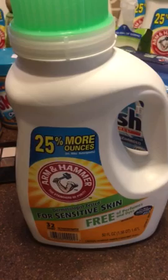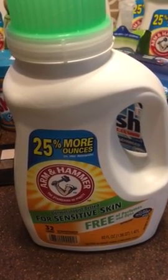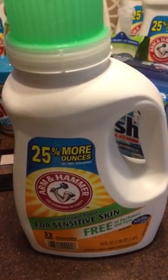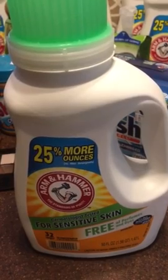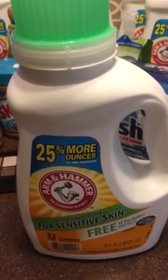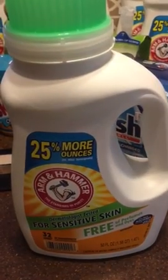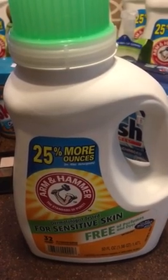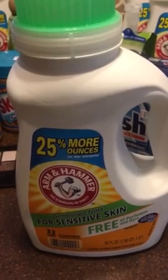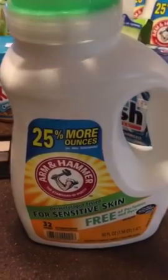It's on sale for $1.99, and then when you submit the rebate to Checkout 51, you get a dollar back, and they allow you to do this 5 times, so there's a limit of 5. So you pay $10 for the detergent, and then you get a $5 credit back. So for 5 bottles of detergent, it only costs $5, so actually 99 cents a container. That's a really great deal, and you don't even need coupons for that.